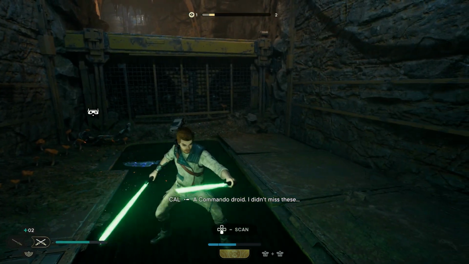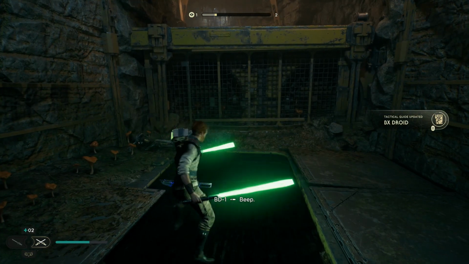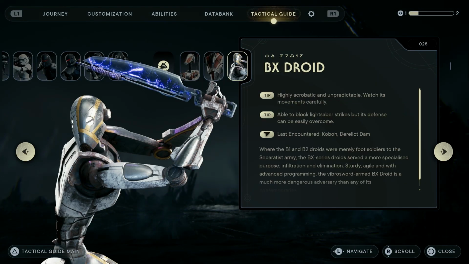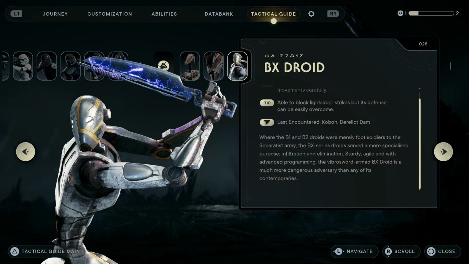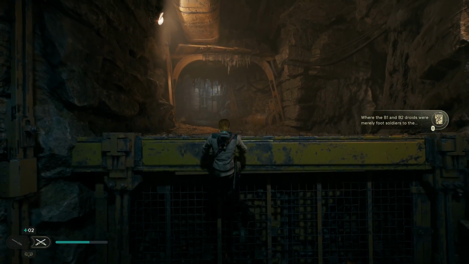Commando droid. Didn't miss these. Yep. Well, BX droid. Oopsie daisies. Where the B1 and B2 droids were merely foot soldiers to the Separatist army, sorry my English, the BX series droids served a more specialized purpose: infiltration and elimination. Sturdy, agile, and with advanced programming, the Vipro Swordarm BX droid is a much more dangerous adversary than any of its contemporaries. The dudes before?